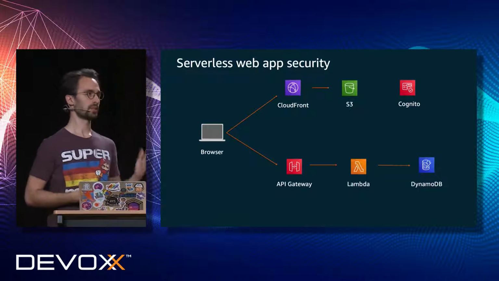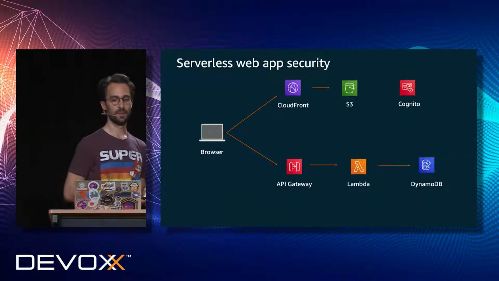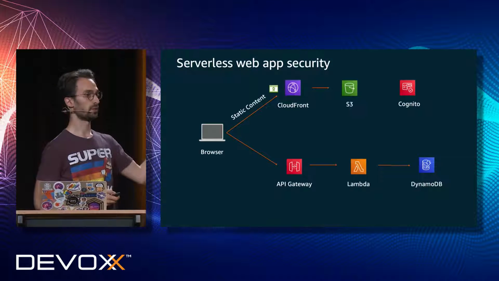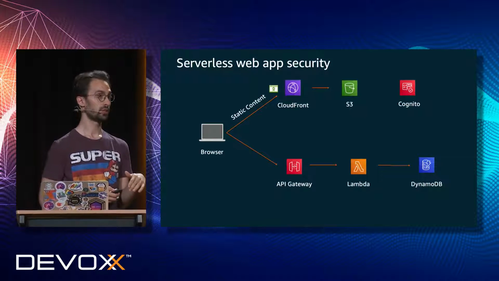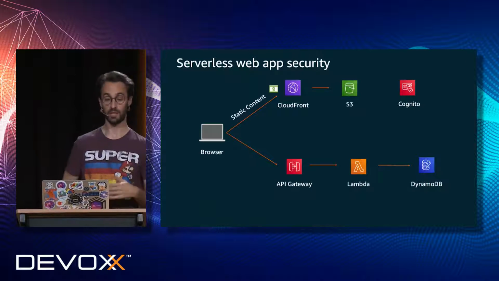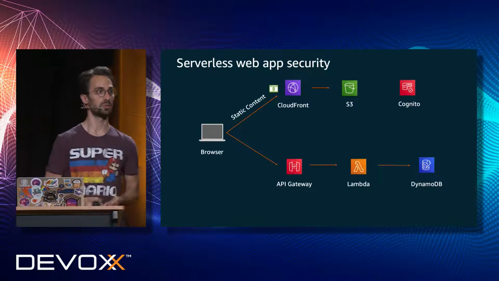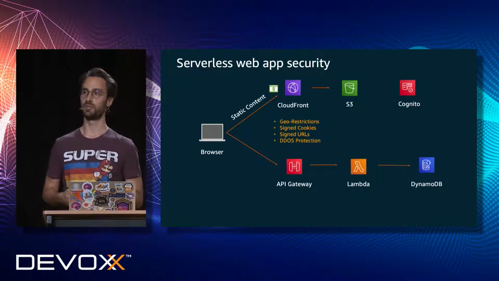What about security? Let's go back to the traditional, typical architectural setup. Where do we add security in here? So first of all, you want to serve static content using an encrypted connection, using TLS, and CloudFront gives you that. You can even enforce HTTPS to be used instead of HTTP.